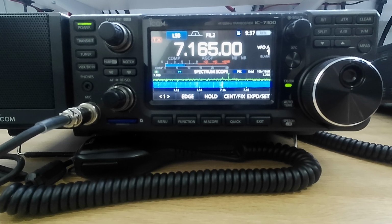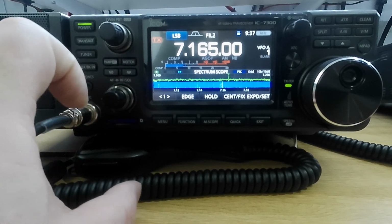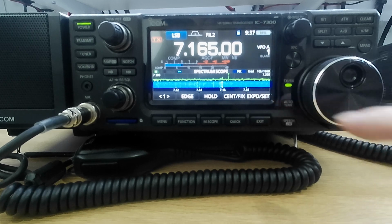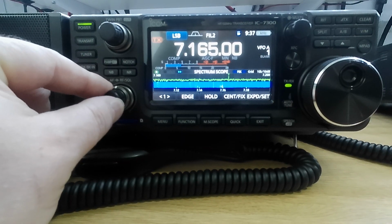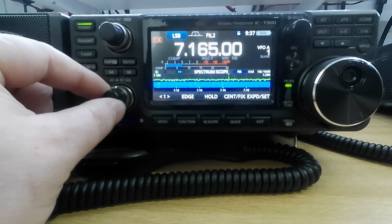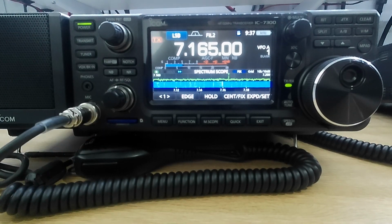So take the preamp off. I run the preamp off all the time. You've got notch, an auto notch, and you've got manual notch, and it comes up, and you've got your width, and it's a brilliant receiver. Is it as good as the FTDX10? Well, no, but they all have their good points. The FTDX has got a quieter noise floor than the Icom 7300, but the 7300 is an outstanding radio.